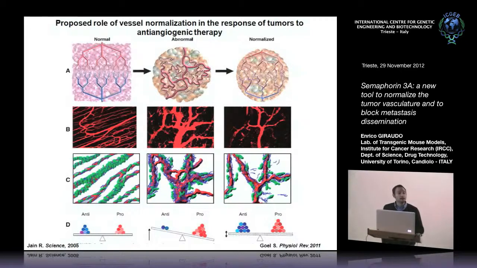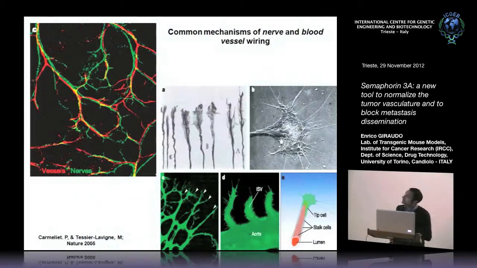The big problem is that so far this anti-angiogenic therapy is not that efficient, for several reasons. One of the reasons is that it's very difficult to maintain this normalization window, to prolong the time during which these vessels are more normal and therefore reduce the metastatic and invasive phenotype in the tumor. So my lab has been interested in the last years in characterizing a new molecule that can extend this normalization window in tumor, to find a new target to improve anti-angiogenic therapy to block tumor growth. And we are basically interested in semaphorins.